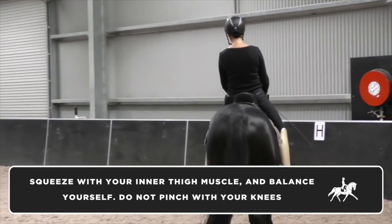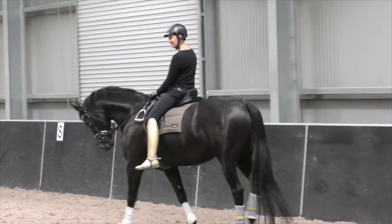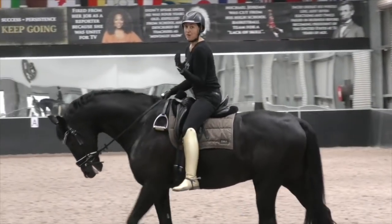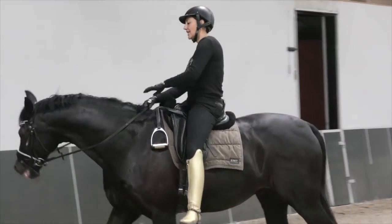So give that a go, work on what you should tense and what you should let go of. Sitting trot and not bouncing in the saddle is a lot more of what you need to relax, more than what you need to grip with. And that's when most riders get unstuck. They grip, and that just makes them bounce higher and harder. So you've got to let everything go and just go, okay, how could I connect?